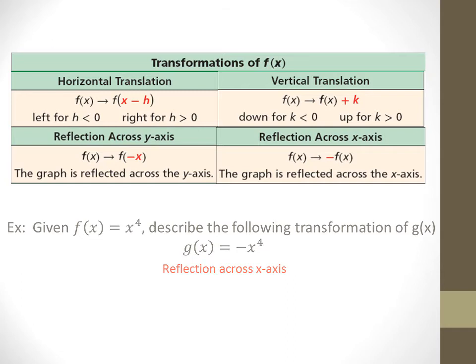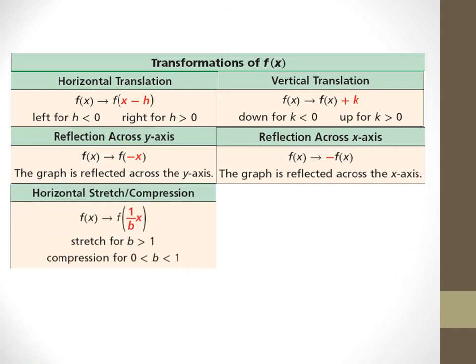The other two transformations that we talk about are what's called the horizontal stretch and compression. These get a little bit confusing. This is when some number is inside the parentheses grouped with x. And it's sort of opposite again of what we think. We see a fraction in there, and it usually means that there's a stretch going on. Since b is greater than 1, if we have b as 2 or 3, you'd see a 1/2 or 1/3 in here.